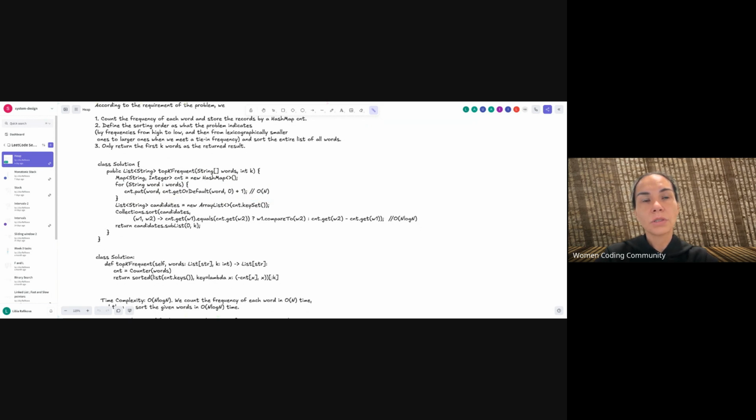List sort candidates. One second. I think there is a mistake, I will double check it, because we are putting here just words without frequency.